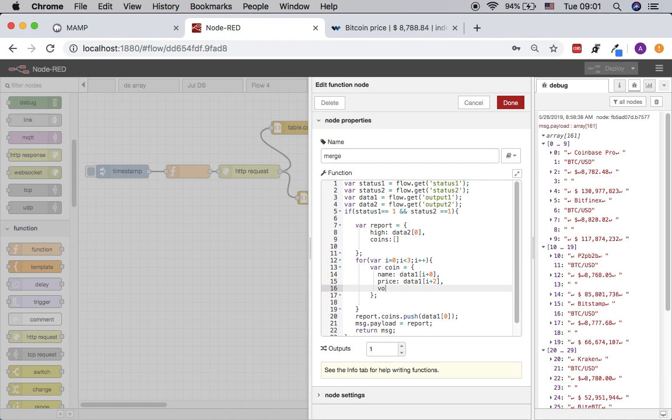And volume will be data 1 again at i plus 4. Once you got the coin, then you can push this into the report. Each time we do the loop again, it's going to change one more index.